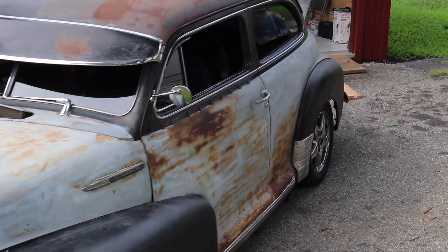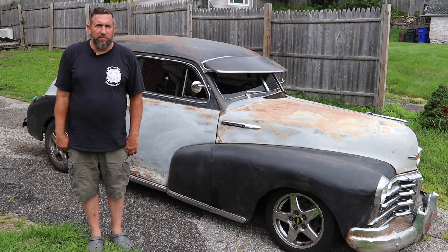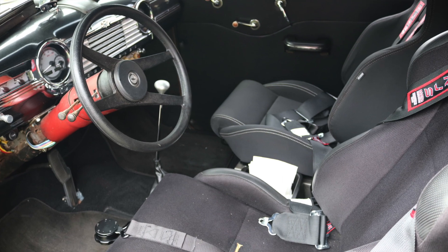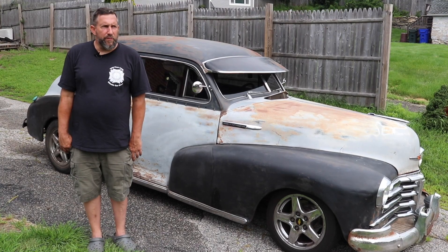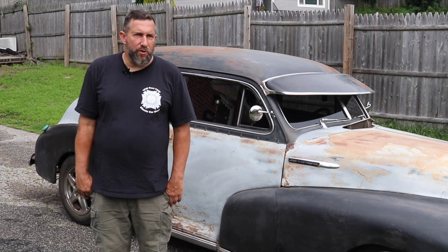The replacement Chevrolet arrived basically the same way it is now — missing a few parts, missing the motor, the transmission, basically the drivetrain parts. Madoe dropped in a 468 cubic inch, 520 horsepower Chevrolet engine and mated it with an automatic transmission. It's been a dream of mine since I was young. I wanted a really big motor and I wanted a Chevy motor, so it all happened to work out.